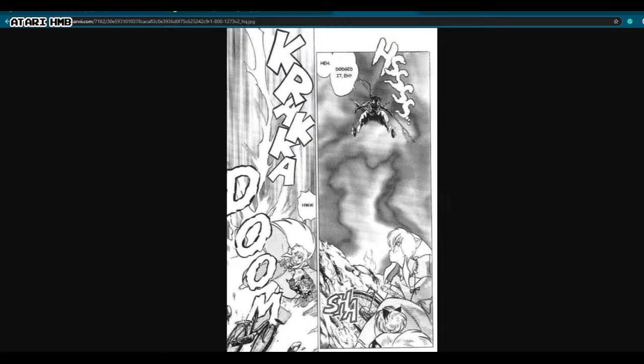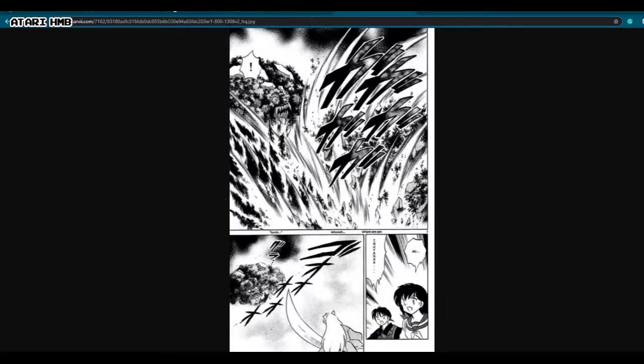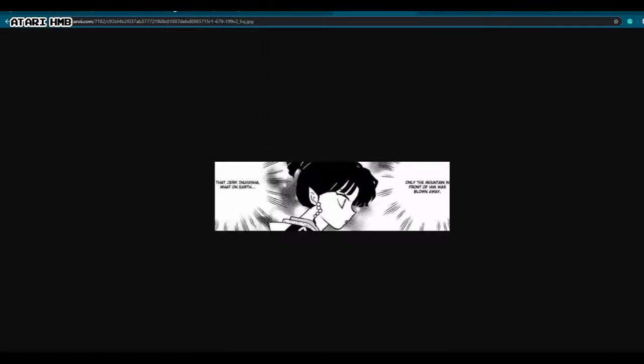So while off guard, he can casually dodge lightning. That's pretty impressive. When he cleared the mountain range, this mountain-sized demon, it says only the mountains in front of him were blown away. That jerk Inuyasha went on Earth. And this is Inuyasha when he's much weaker. This is a casual Wind Scar.